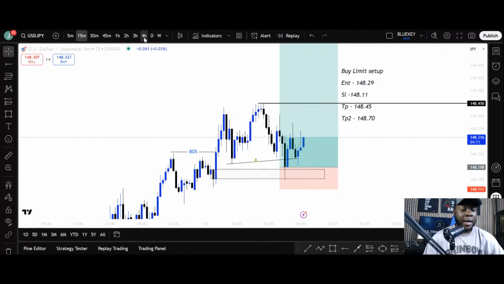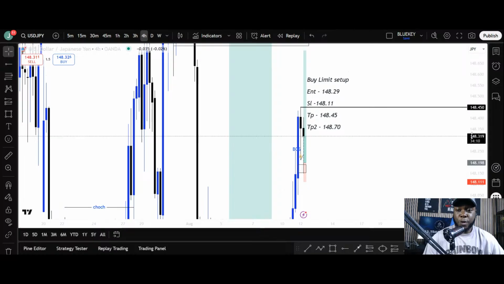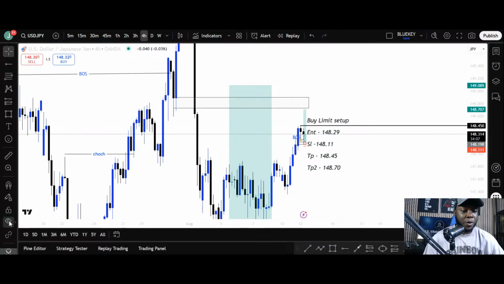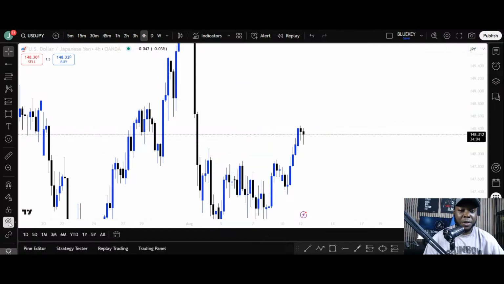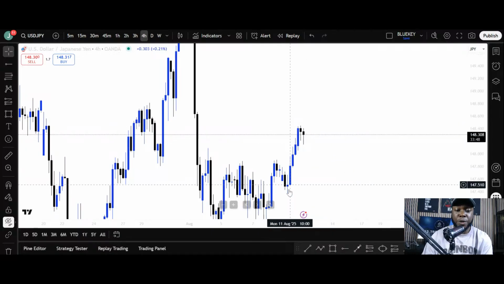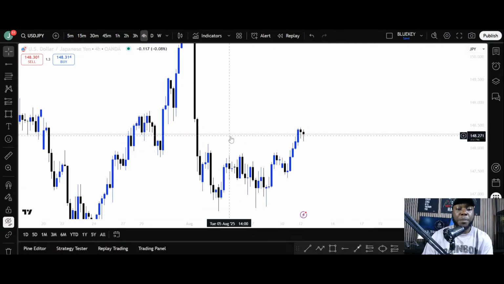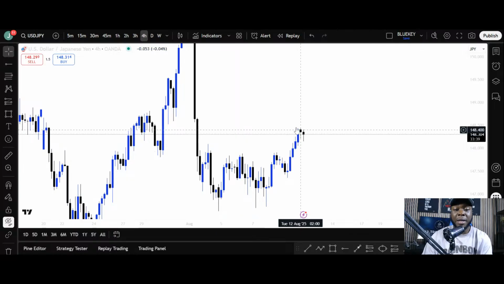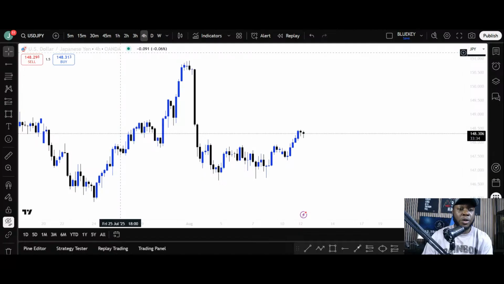Starting from the higher time frame, if you look at this analysis from the higher time frame here, you might be wondering why, or might not see the reason why I'm entering here, because if you know my trading style and my pattern, you know that I'm more of a high time frame trader here. I don't like trading around smaller time frames, and also this is more like a shallow retracement for me. You see, after this whole push to the upside, you can see here that the market is just giving a shallow retracement. But then again, I saw some confirmations on the lower time frame, and that is why I'm joining in on this buy. But then the overall movement, this is actually what I'm looking at here.